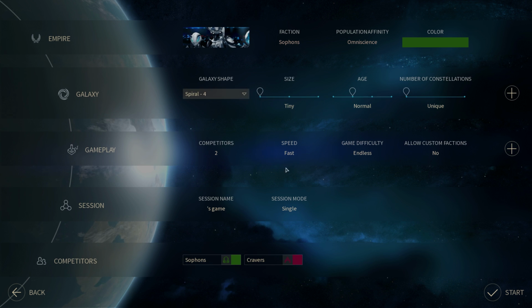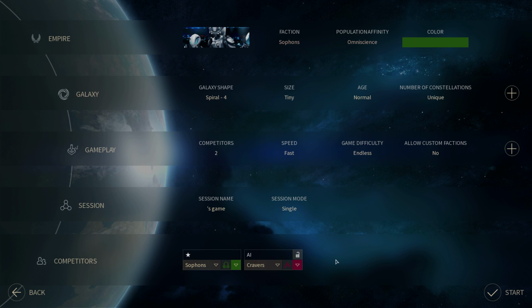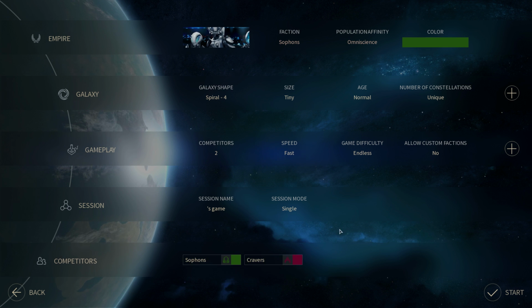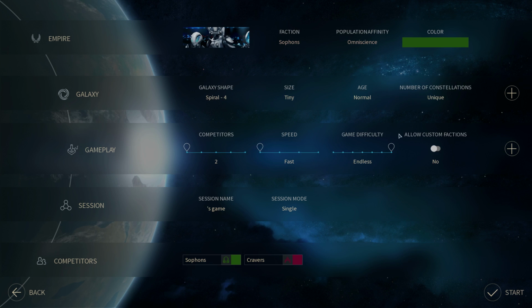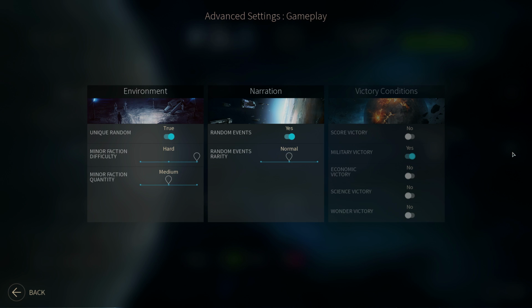It's going to be a tiny sized galaxy with just one AI, because again, I'm going to try to teach you the basics of this game, so I want to keep it short and nice and simple, keep everything civil. I'm going to set the resource abundance to low, because as I said in my previous video, that's how I like playing the game. I think it makes it more interesting, especially since there are some alternative ways you can gain resources in this game that are different to previous games.